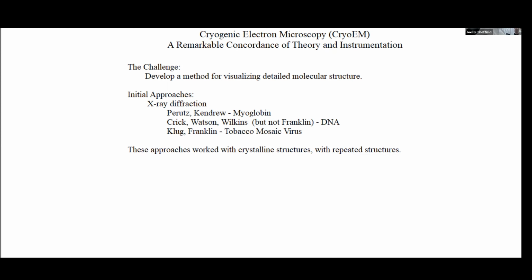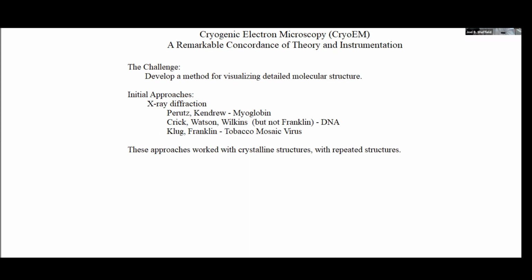The one you're probably much more aware of is the studies by Crick, Watson, and Wilkins, the Nobel Prize trio, who received the Nobel Prize for their structure of DNA, which was done without Rosalind Franklin, although you probably are aware that it was Franklin's original X-ray images of DNA that prompted Watson and Crick to come up with their final model of what the DNA structure was like. So it's an interesting side issue.